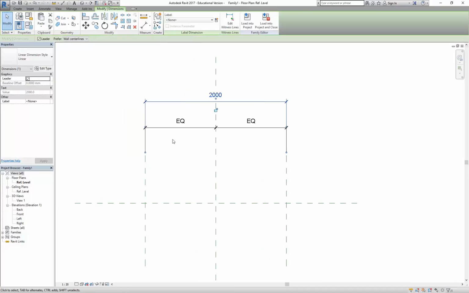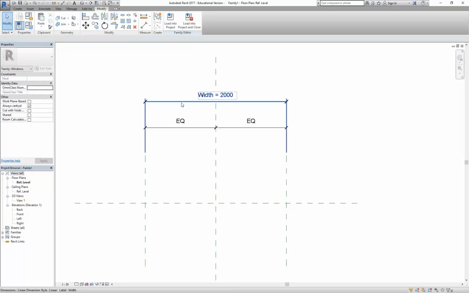You need to add a parameter. When you select that dimension at the top, you can go to, oh, now here, they've changed it around. With older versions, you would have seen there was a button here to add parameters, but it can, with 2017, come up here instead. So just watch out for that. If it's not on the options bar, just look up here, and you'll see that we actually have a list of parameters already established, and the one I want there is width. I'm just going to select that.